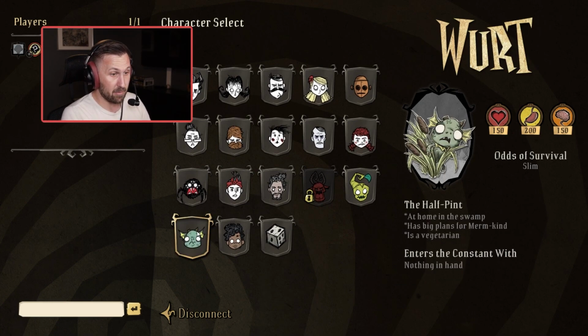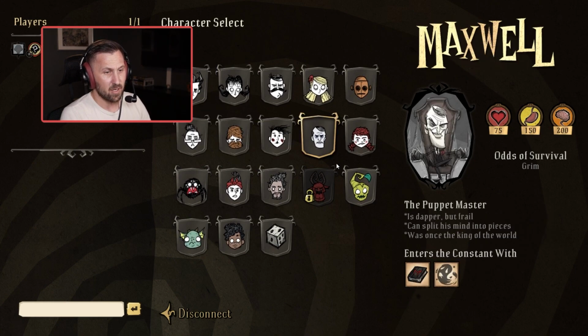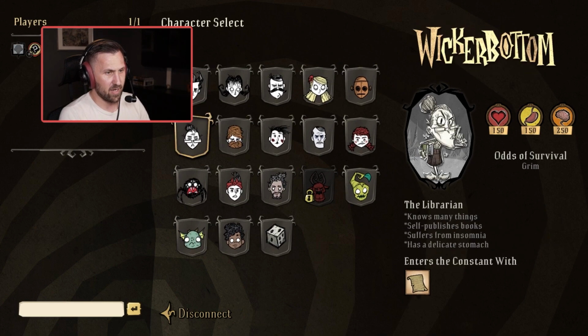Blind Wurt Run. I mean, maybe. It could be good. Odds of survival, slim. Ooh, I don't like that. Wait, I think slim is... Okay. Slim is probably the best that you can get, though, right? Yeah, slim, because grim is worse than slim.